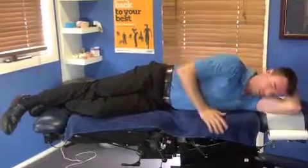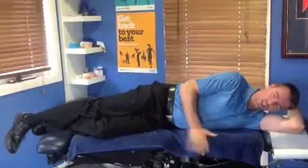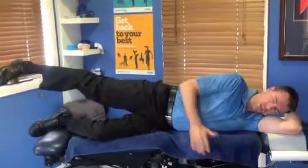So the lateral leg raise looks a little something like this, keeping the toe pointing towards the ground, leading with the heel is what I often like to say to people, as we lift up and hold for a few seconds, anywhere from 3 to 5 seconds, and then back down again. And then lifting up, hold for 3 to 5, and back down.